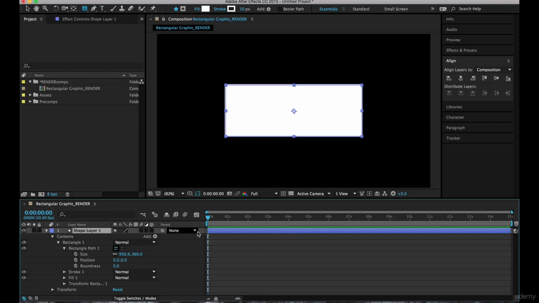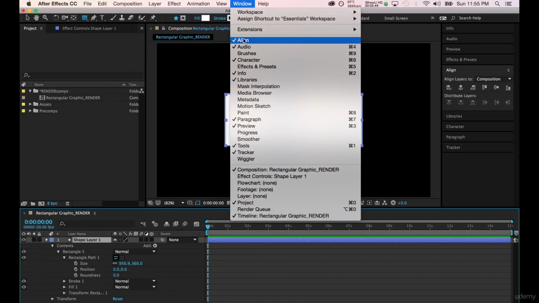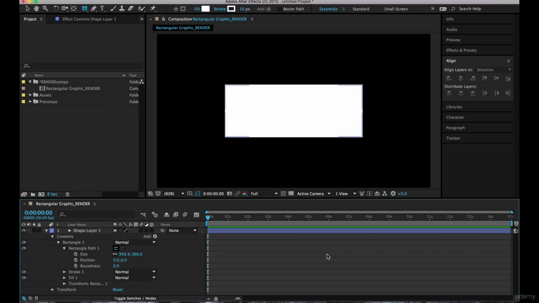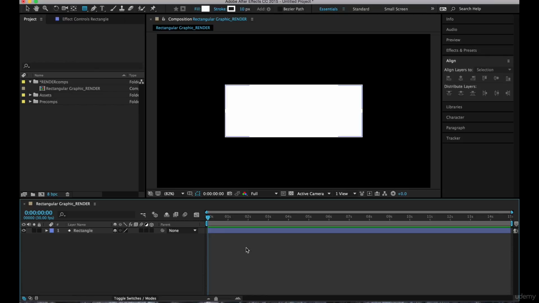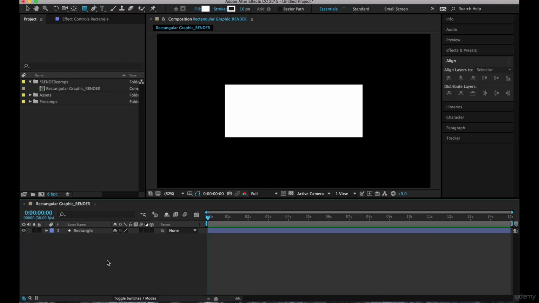So go ahead and we'll select our shape layer. We'll come into our Align panel here. If you don't see it, come up to Window, Align, and we'll align it to the horizontal center of our composition and the vertical center of our composition. We were pretty close to begin with, so it only moved a little, but now we know that this is directly in the center. And we'll go ahead and we'll title this Rectangle, just so we can stay organized. Now if we press U on the keyboard, it'll hide all our parameters, so we have a nice clean slate to work with. The next thing I want to do is I want to create our bars on the outside.